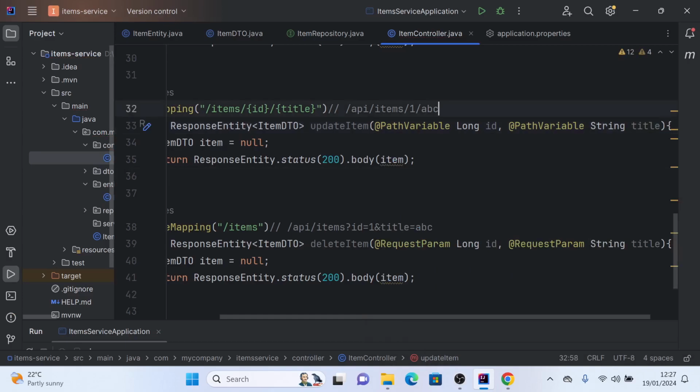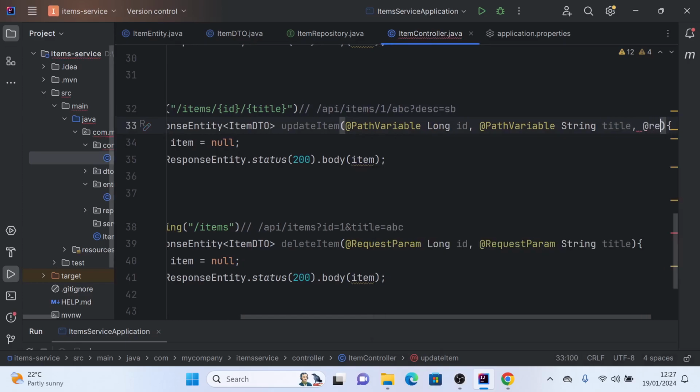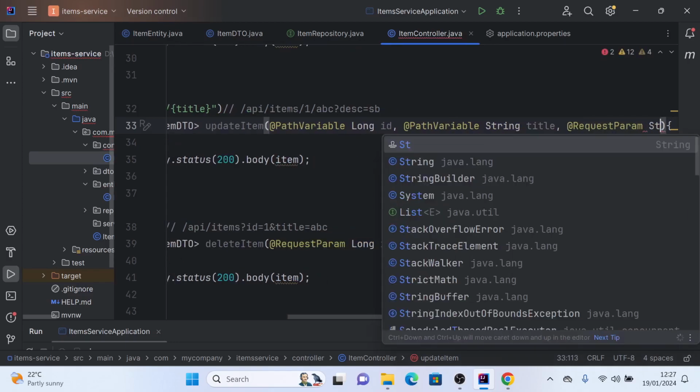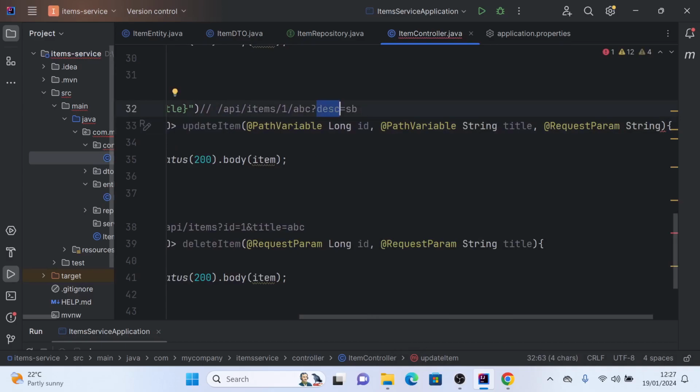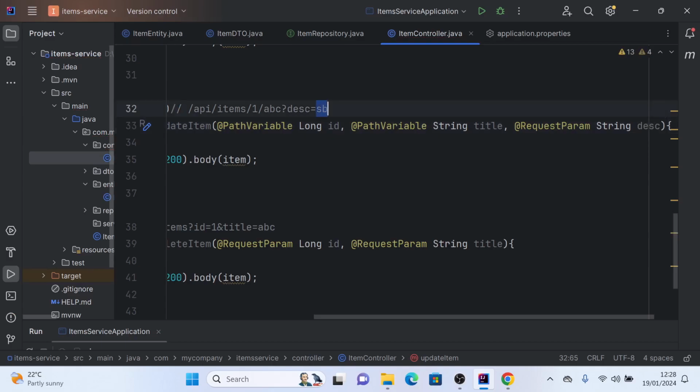Here after this I can also say question mark description equal to something, and here I can say @RequestParam String desc, and then the value of desc will be made available here.